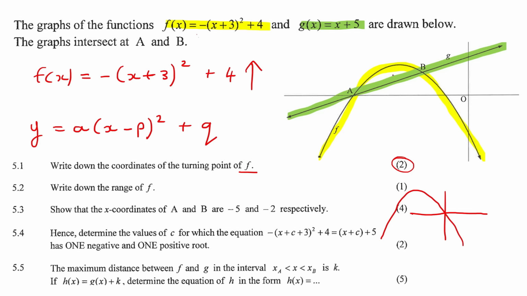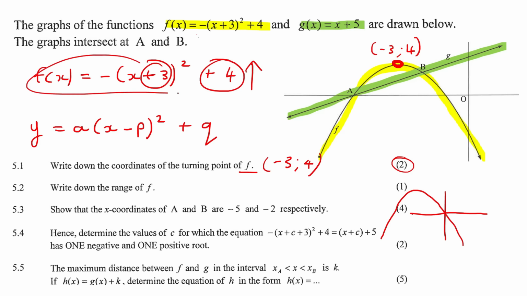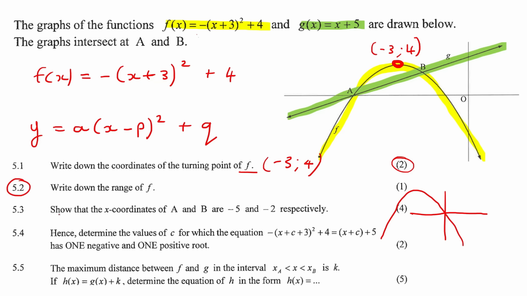So now we can easily work out what this coordinate would be, because if it's moved 3 places to the left, then this would be -3. And if it moved 4 places up, then this would be a 4. And so there is your answer, -3 and 4. So we can see it over there, and that is because we call this the turning point form of a parabola. Because why? It gives us the turning point immediately. Okay.